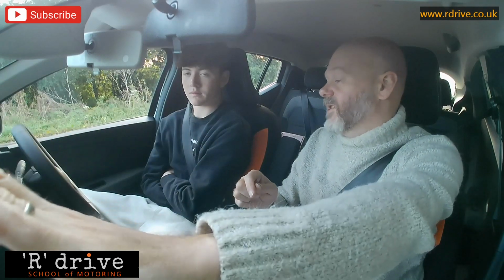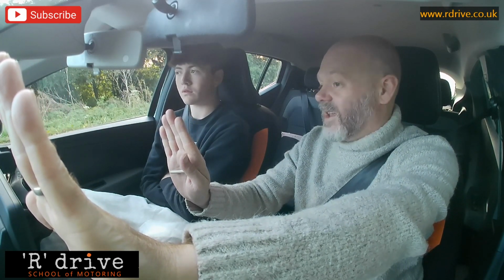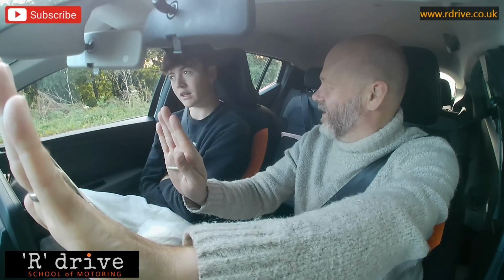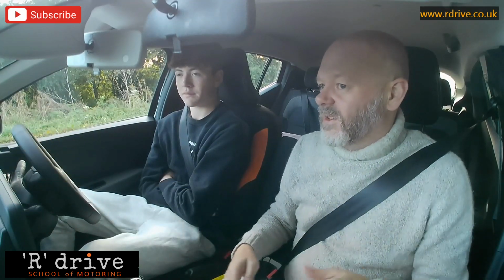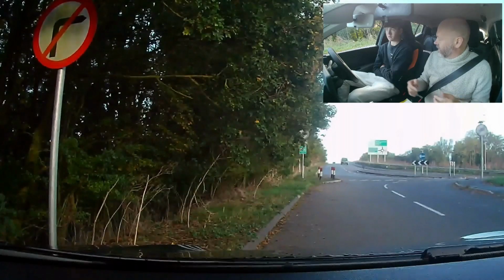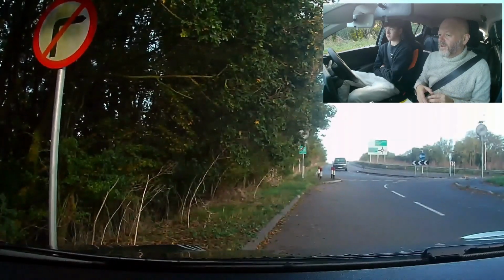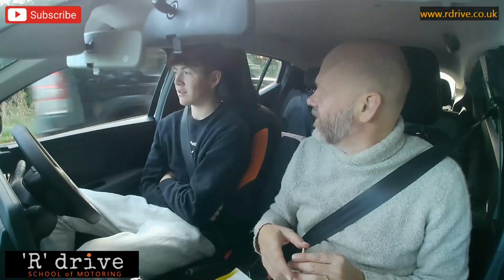So if the vehicle's in a reasonable distance and you're gaining on it, you're in the process of overtaking it. So therefore, what lane are you going to stay in? The overtaking lane or the non-overtaking lane? The overtaking lane. Exactly. Stay out. Not weaving in and out of cars. Now, if it's a reasonable distance, we're doing 70 or as fast as we can go. However, we can't control the other road. Again, how many people do this? Wrong way around the roundabouts.